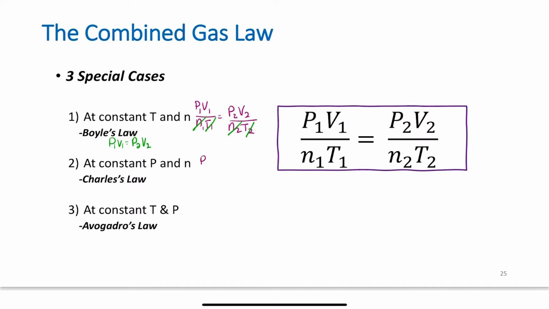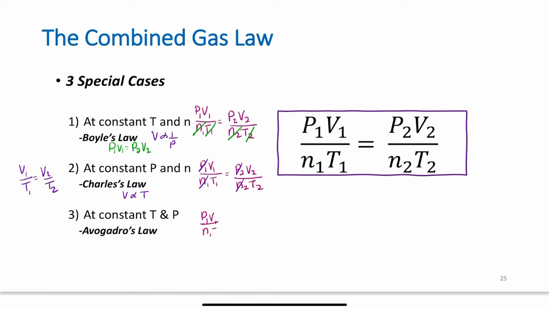For Charles's law, same kind of concept. Write down your combined gas law. And at constant pressure and number of moles, I get V1 over T1 equals V2 over T2. Now, you do have to remember the specifics about that law to be able to do this. I understand that. Like, I know Boyle's law deals with volume being inversely proportional to pressure. I know Charles's law tells me that volume is directly proportional to temperature, which is why I'm able to do this. I'm not saying it's going to be the greatest help in the world, but it's one way to try to do it without memorizing all the equations.